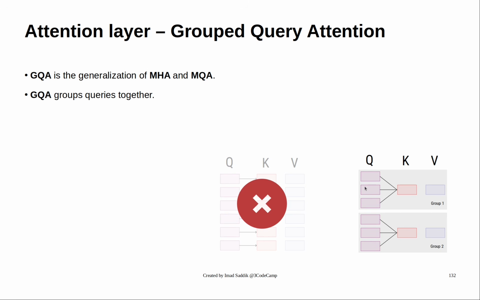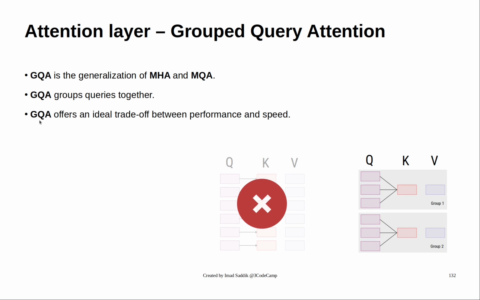In grouped query attention, we try to form groups. In this example, we have 6 query heads, and we have created 2 groups. And in each group, the query heads share the same key and value. In multi-head attention, the number of groups is equal to the number of heads, which means that each head contains 3 matrices: key, query, and value. In multi-query attention, the number of groups is equal to 1 because all queries share the same key and value. But in GQA, we have the flexibility to change that value instead of being 1 or the number of heads.